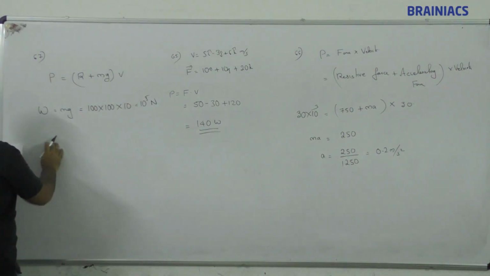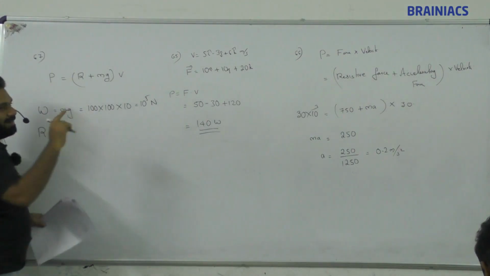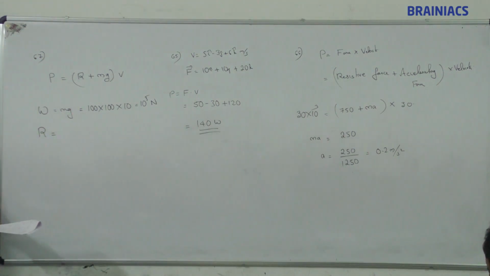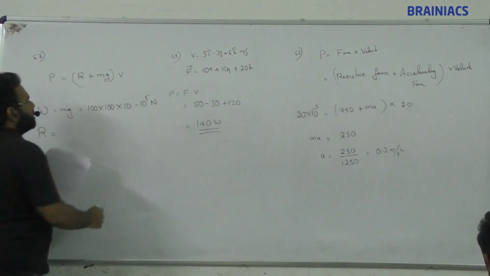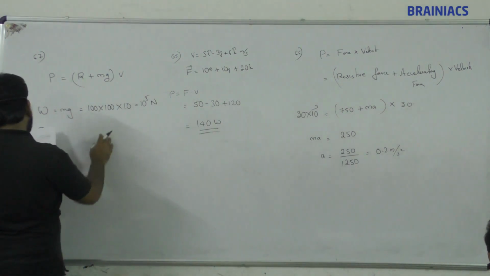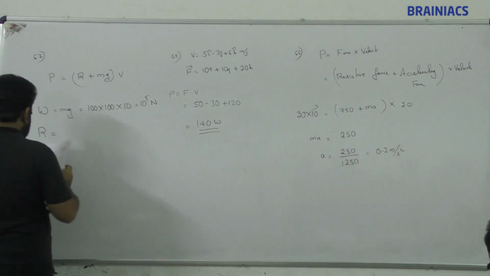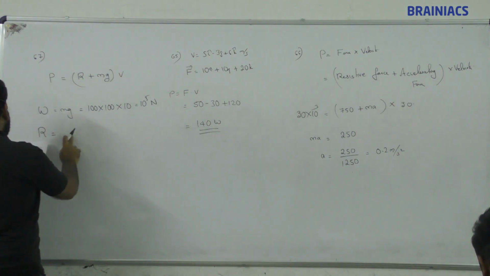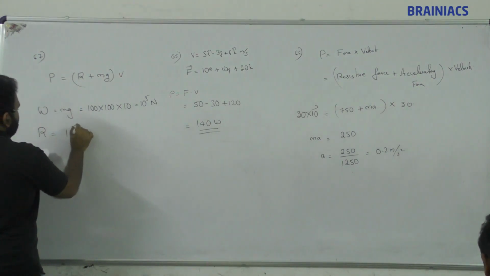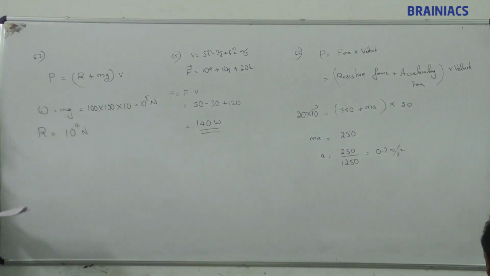Now what we need? Friction force. Resistance force is 9%, friction is actually 9% of the weight, and air resistance, what is given? That is 1%. So totally 10% of this weight is the resistive force. So 10 by 100 into this one. How much will come? So this is going to be 10% of weight. So we can say this is going to be 10 raised to 4 Newton. Correct?